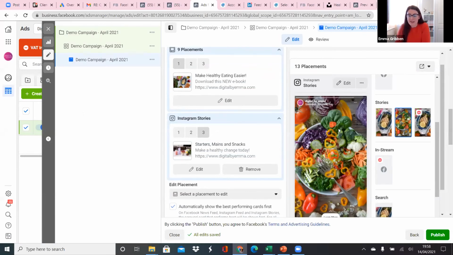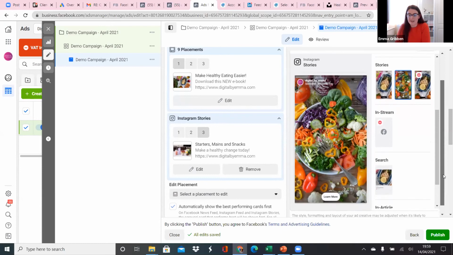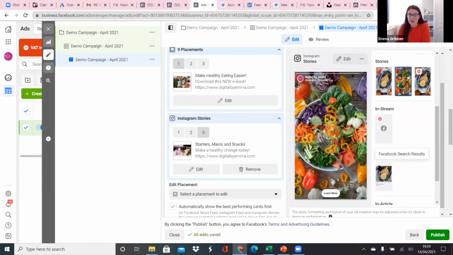So for Instagram stories here, it was telling me that the media wasn't supported, even though with each of the images we chose a vertical image. But in the background, it looked like the second image hadn't chosen the vertical format for stories, it had chosen the horizontal. Why? I don't know. Sometimes Facebook does these crazy things, but by going in and looking at the placement itself, we can then see if there is an issue and fix that. So now there's no longer an error against the Instagram stories. Also because with the stories it's full screen, we were able to choose that focus area for the full screen. So it is really colourful and vibrant there.